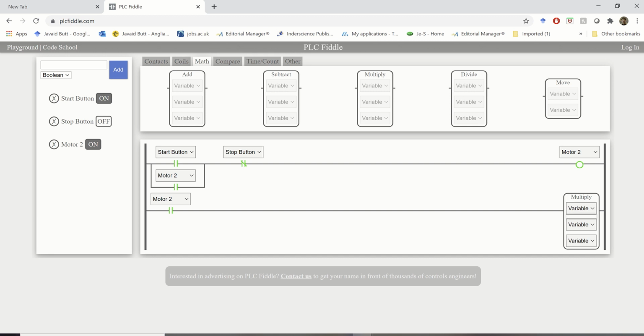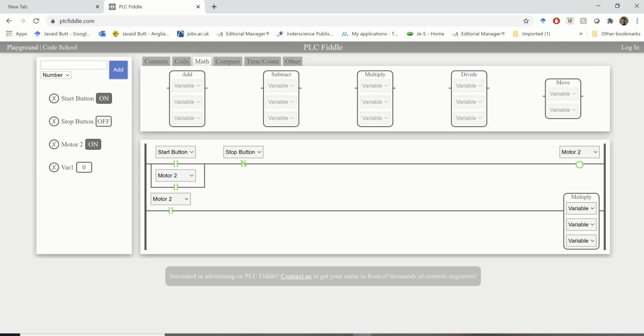And as you can see, right now if I click on it, I don't see anything in the drop down menu. This is why I do not have any variables to go in this box. So for that, I would have to employ some variables. Let's say I call it variable 1, but before I add that variable, and this is what I told you about this drop down menu, I would have to click on this and select a number, because multiplication has to be done with a number. You can't multiply 1 with 0, you will get a 0. Okay, so we need numbers over here. So that is why I will click on number, and now I will add this down here.